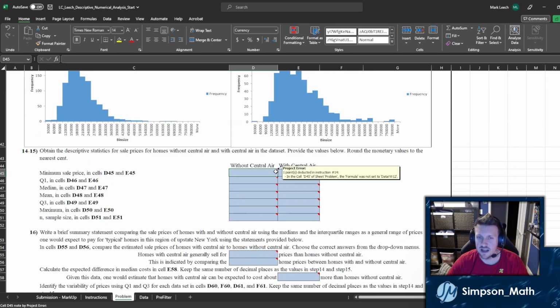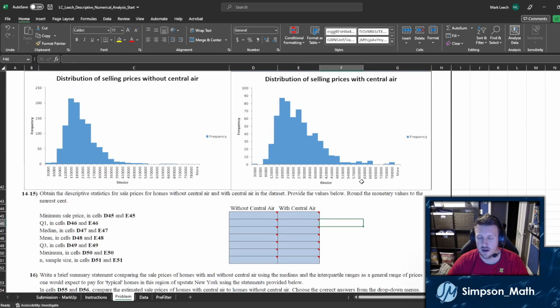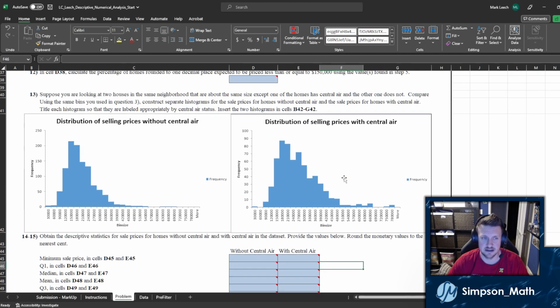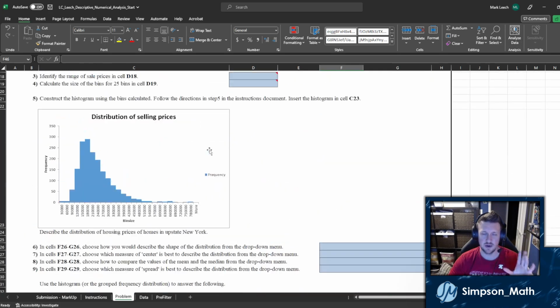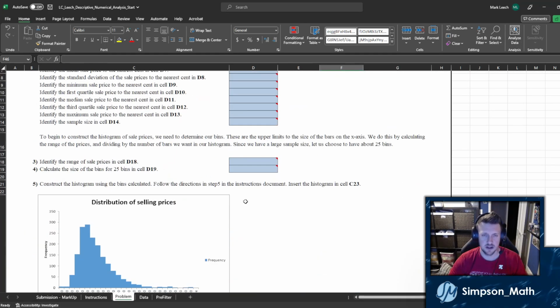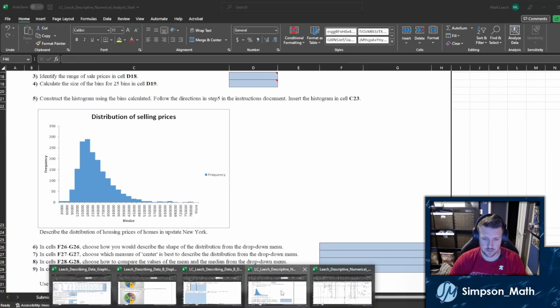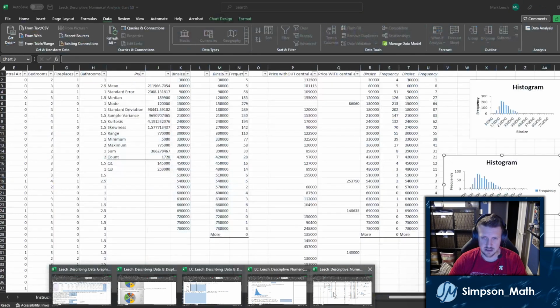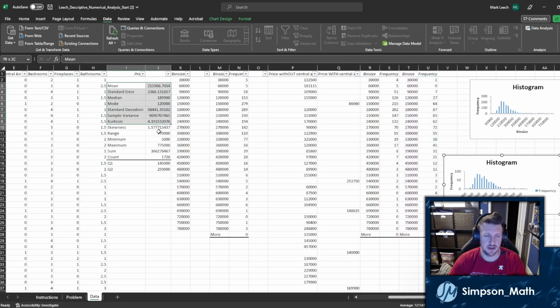Again, if you're stuck, it tells you exactly what it's looking for once you get that data analysis done. But I think I went through the sticking points there a little bit. So making sure we have data analysis. I've demoed how to do a histogram and also, let me move back to this one, the summaries here.